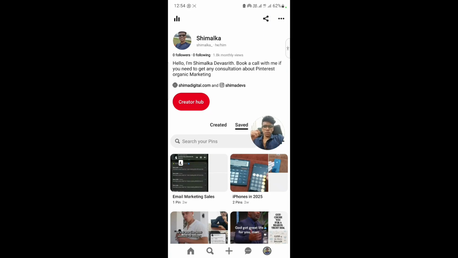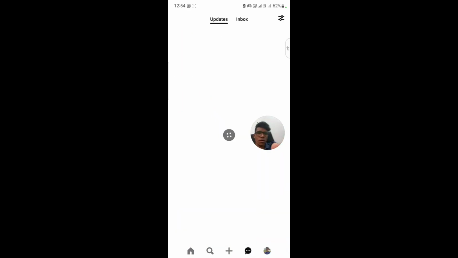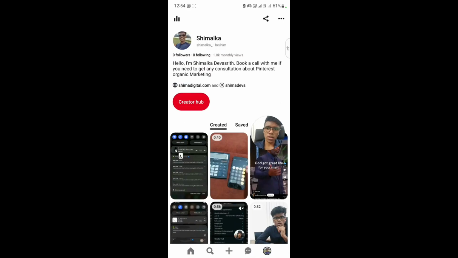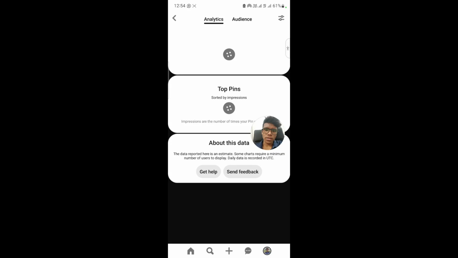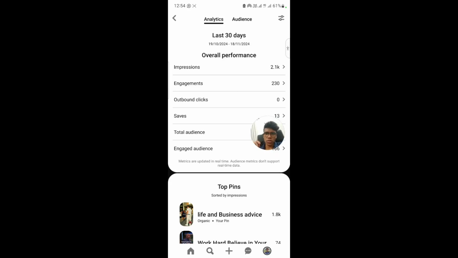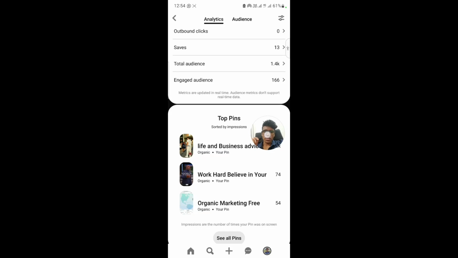When we use Pinterest for businesses, we have to remember that we have to use the business account. Of course, we can use the personal account, but the analytics won't be shown in the personal account. So if you are using Pinterest for businesses, the analytics is a major point.